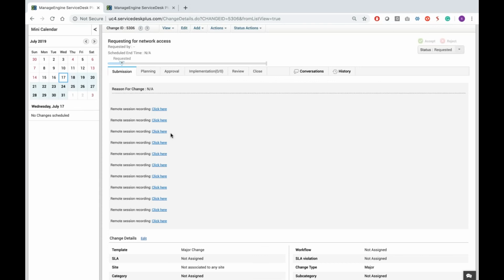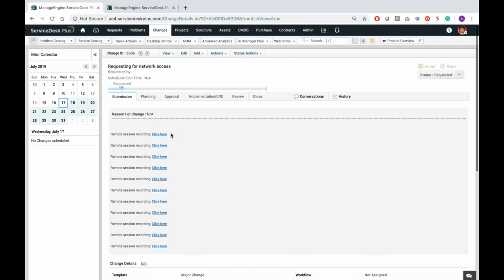So if I need to RDP into a machine, I need to have a valid change ID or a request ID which has been approved, and only after that is the remote session initiated through Password Manager Pro, and once the session is completed, it's updated right back into the change ticket of ServiceDesk Plus.